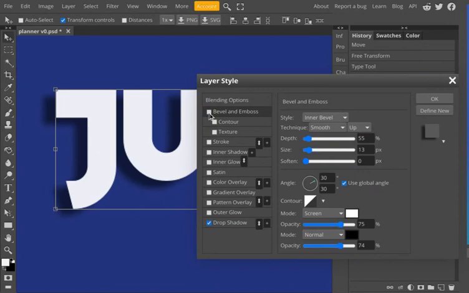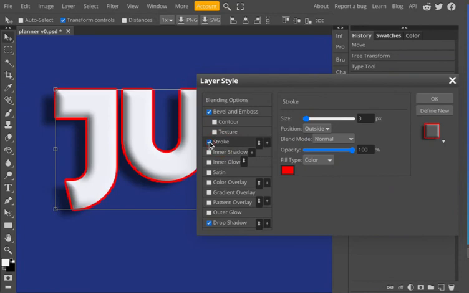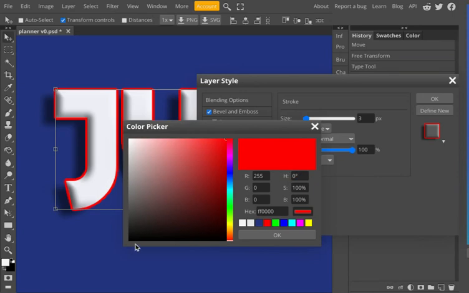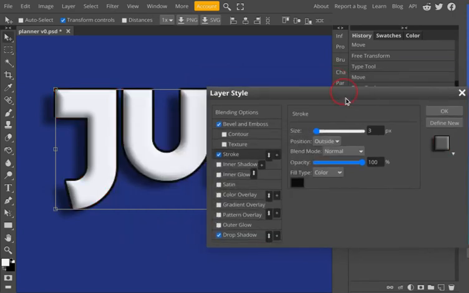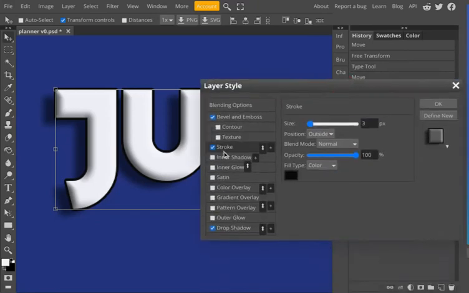Again, let me turn this off. There's a flat, just basic font. There's the bevel and emboss. Again, you can play with all these. If you want to add a border, an outline, we can add a stroke right here and change the color to whatever you want to. And again, so forth. All right, and again, if you don't like what you end up having at the end, just go ahead and turn that off.